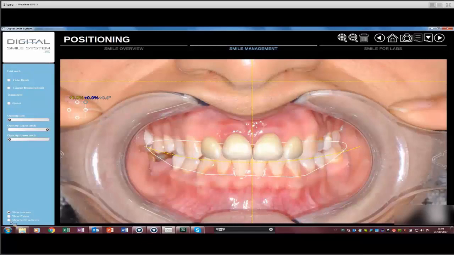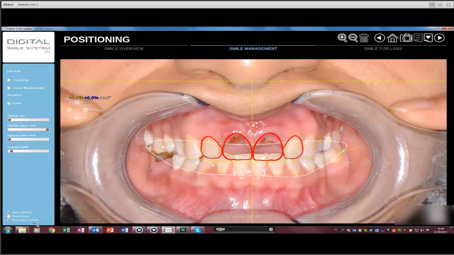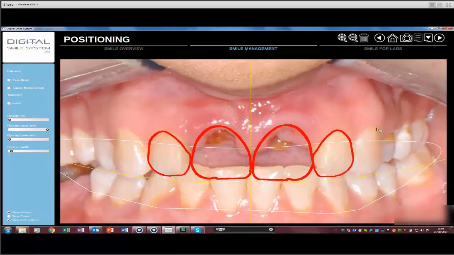Now, what I can do, first of all, is to delete the texture and turn on only the outlines, so that I will be able to rely on the original situation of the patient, and to edit a new design by following the original situation. For example, let's take this lateral.